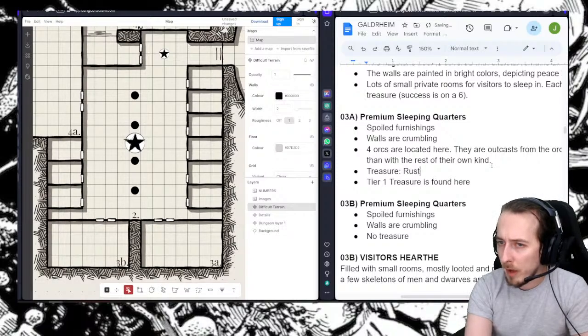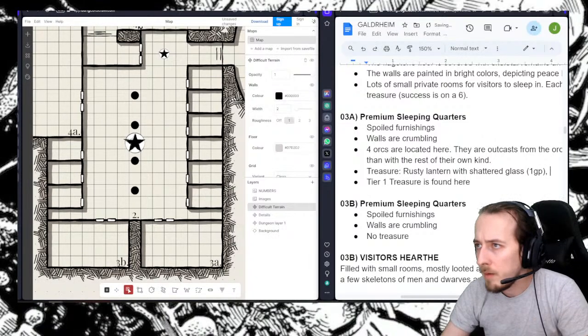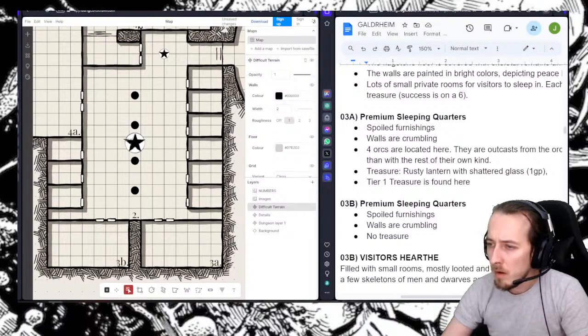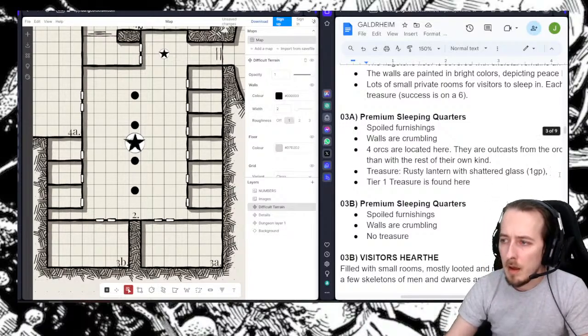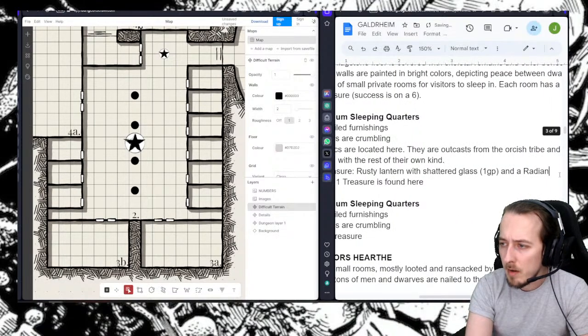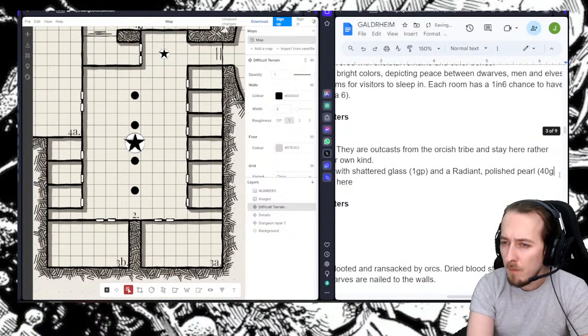So I rolled a rusty lantern with shattered glass, 1 GP, and what was the other dice? It was a 77. And a radiant polished pearl, 40 GP.